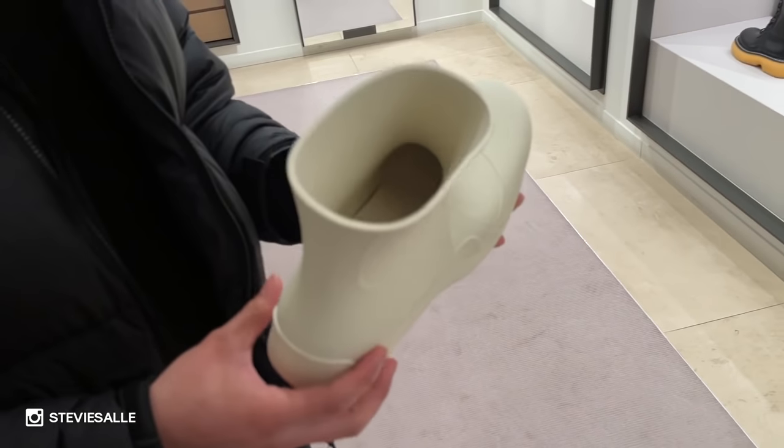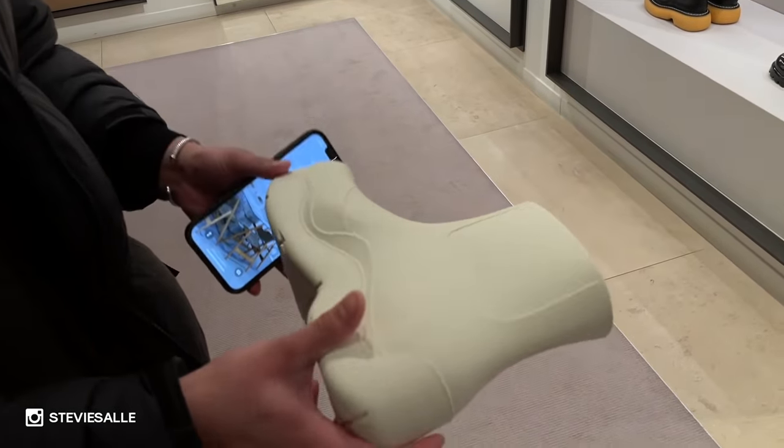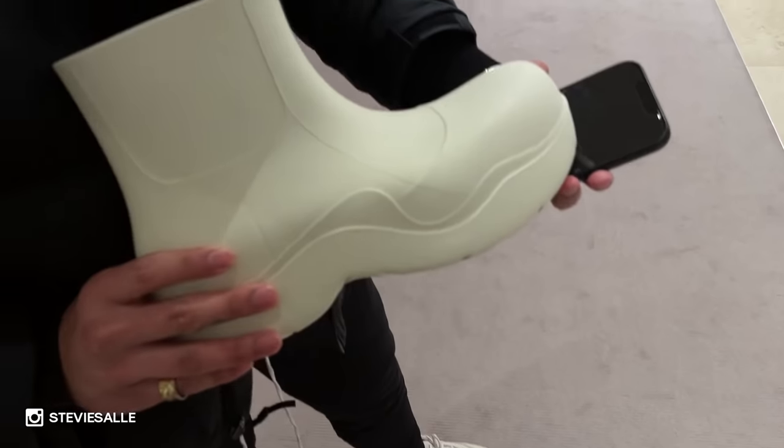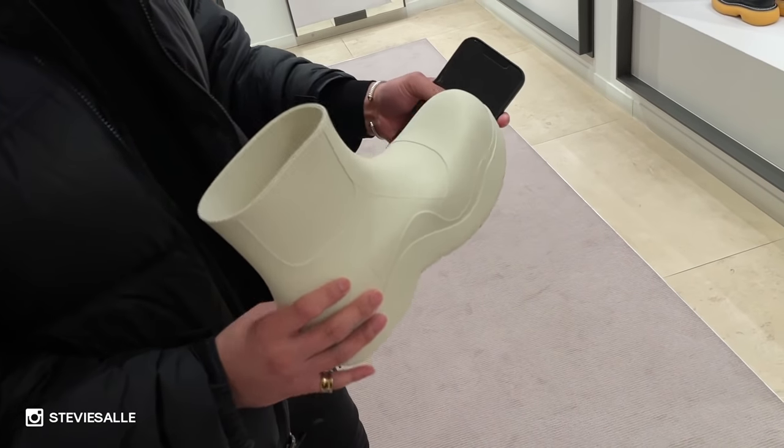Here. This color is pretty dope. Yeah. And I feel like it's unique, but it's like not too much. You know what I mean? Yeah. So I don't know. I'm really thinking about it.